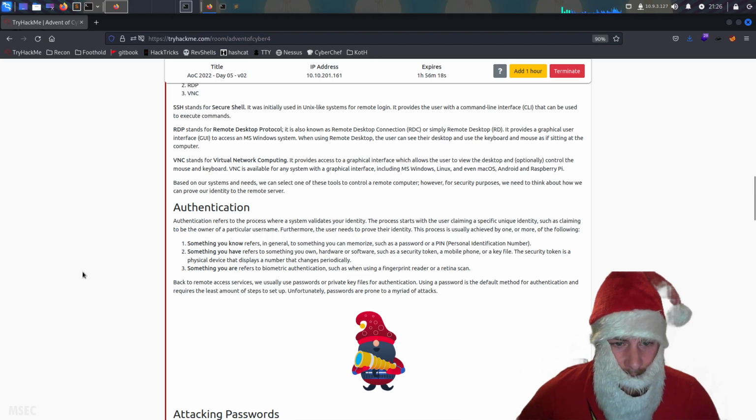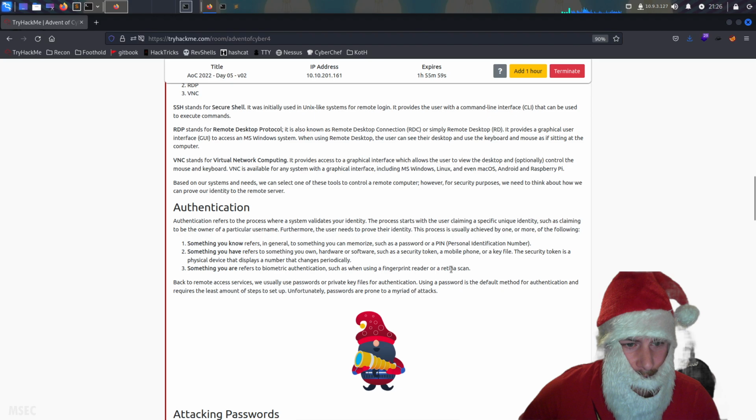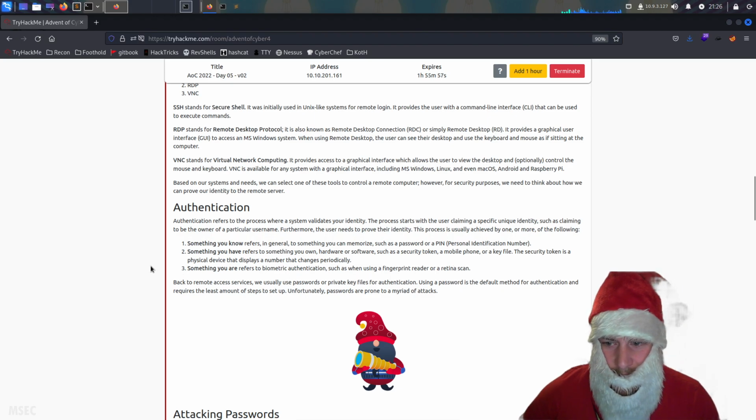Something you have refers to hardware or software you own, such as a security token, a mobile phone, or a key file. The security token is a physical device that displays a number that changes periodically. Something you are refers to biometric authentication, such as a fingerprint reader or a retina scan.